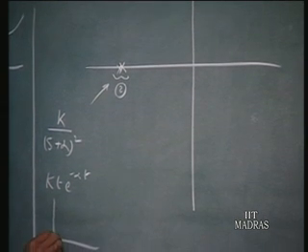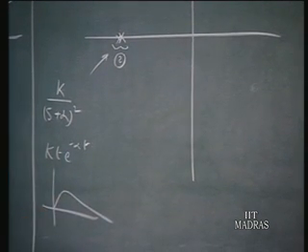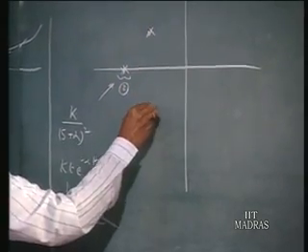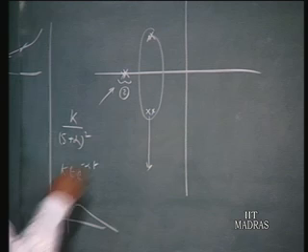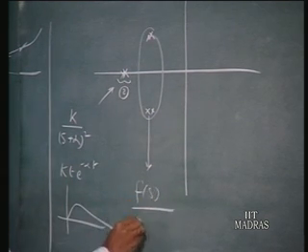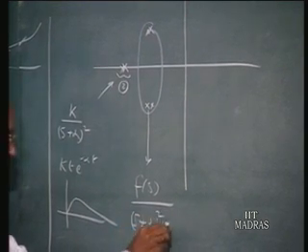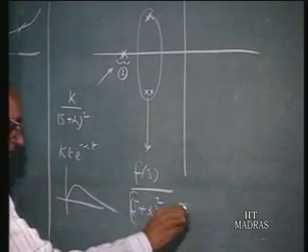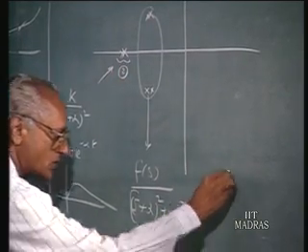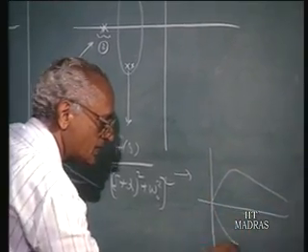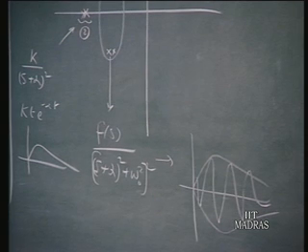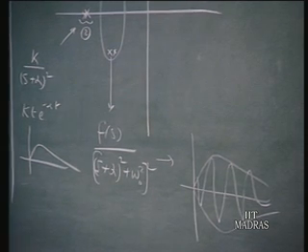So that means it exponentially decays but starts with zero amplitude. On the other hand, if you have two complex conjugate poles repeated, that will be of the form f of s over (s plus alpha) whole squared plus omega naught squared, whole squared. That means these two complex conjugate poles are repeated twice, and this gives rise to a response which will once again have this envelope. So even though the poles are repeated, they are in the left half plane, it gives us a stable response.